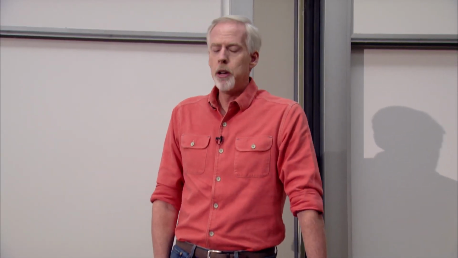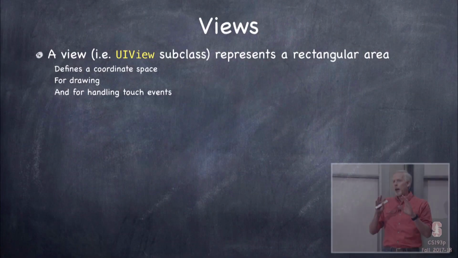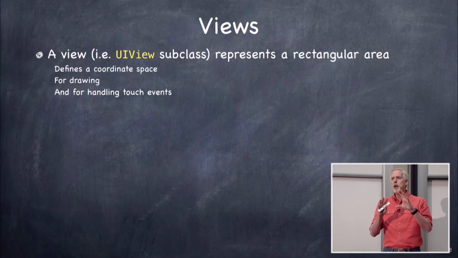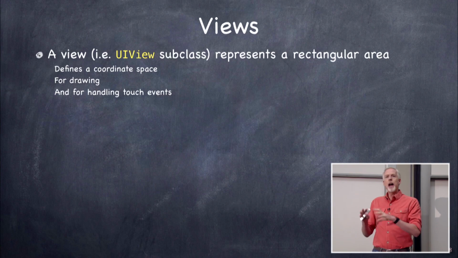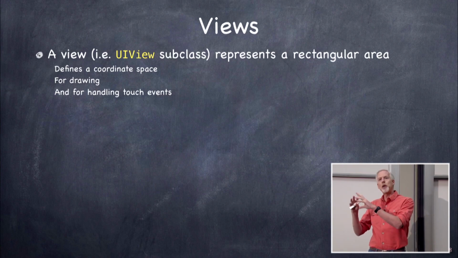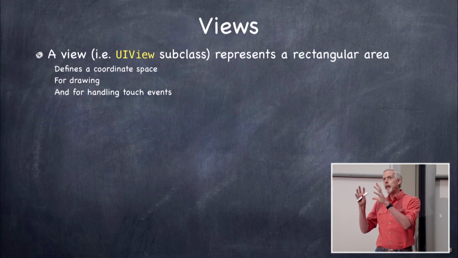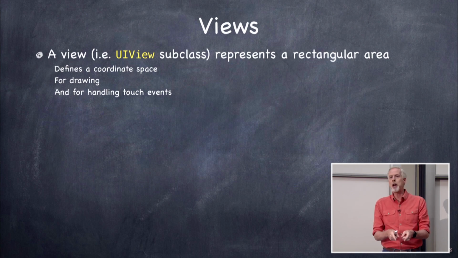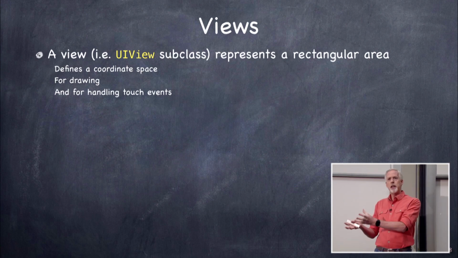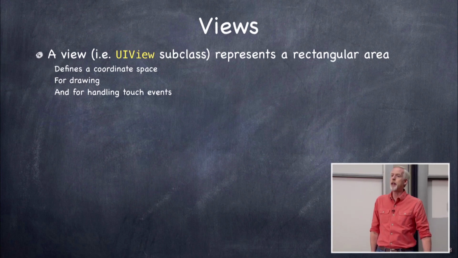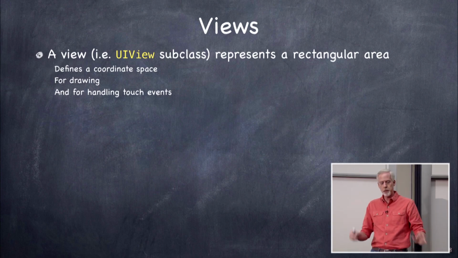Now we can dive into our main topic today, which is a really cool one, which is views. All right, so I don't want you to be confused about the word view. I'm using it in two contexts. One is MVC. One of the letters there is V for view. That means that bunch of generic minions of your controller. That view, capital V View, contains a lot of views, these views that I'm talking about. And by these views, I mean a subclass of the iOS class UIView. Okay? So that's what we're going to talk about today, these views, these things in an MVC's View. Sorry for the terminology being the same there, but same word, somewhat different meanings.